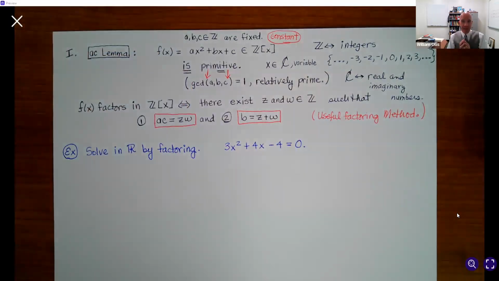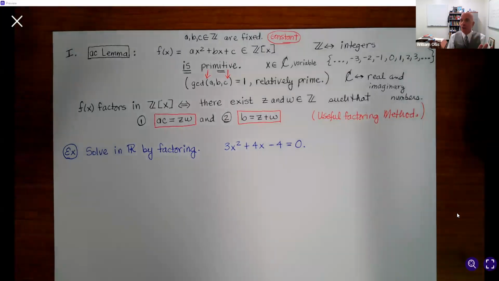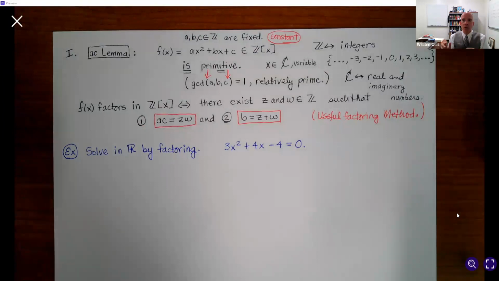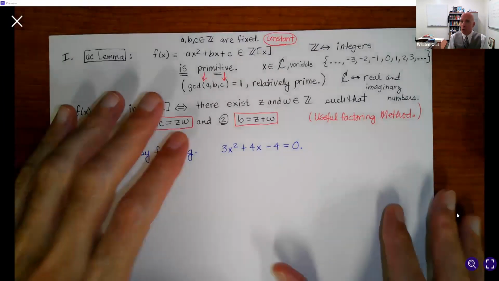Now, you might be thinking, why do we really care about that? Well, let's think about what we do when we factor. If there are common factors in the coefficients, that's just extra hanging around that gets in the way. So what we would do is factor that number and then divide it out. And then, of course, we have smaller coefficients.